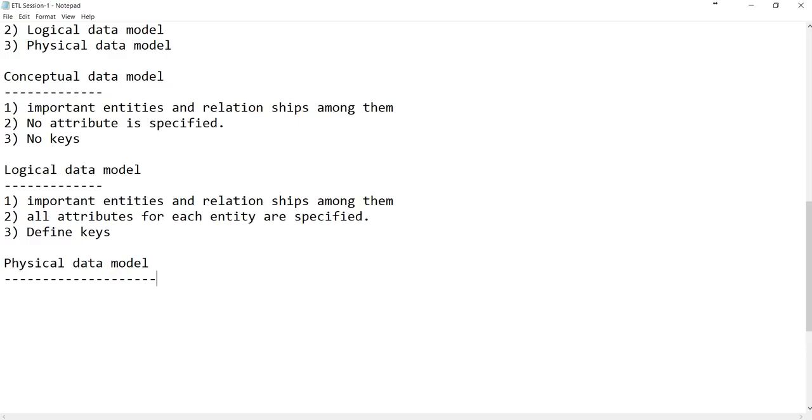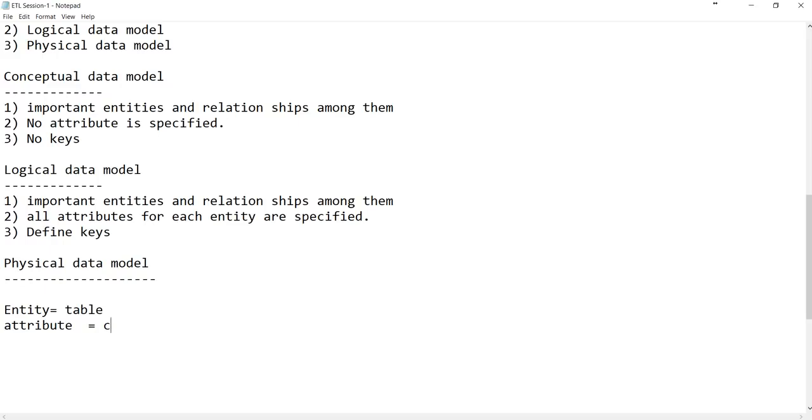And in the physical data model, we need to have entities, attributes and their data types. So just remember, an entity is a table, and an attribute is nothing but a column.